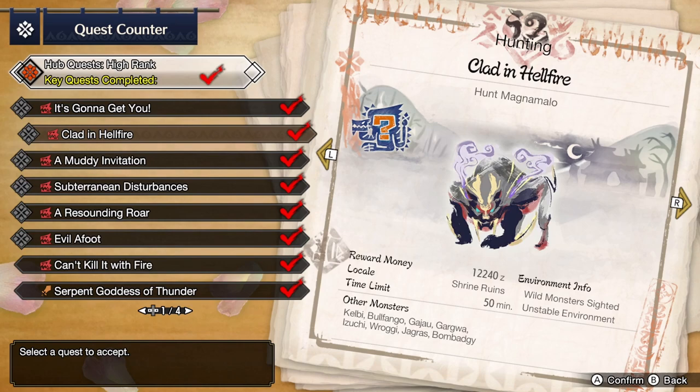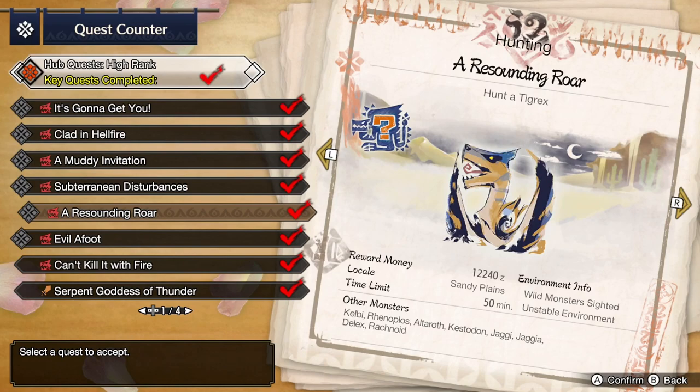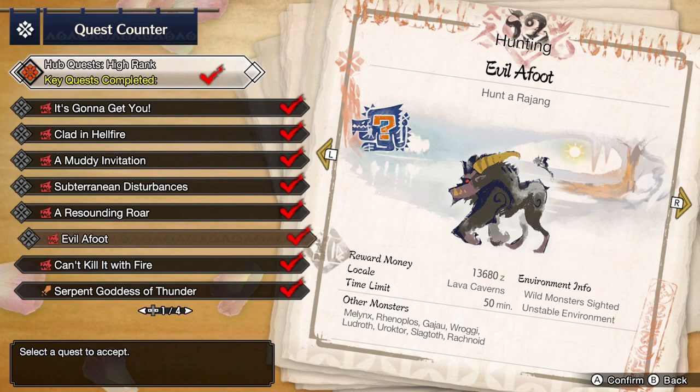Next up is Almudrin in the key quest, A Muddy Invitation. Diablos, like Rathalos, makes me the captain of the SS Snooze Cruiser. There's a lot of bigger fish to fry. You can safely veto Diablos here. Next, go ahead and hunt Tigrex in the key quest, A Resounding Roar. Finally, hunt Rajang in the key quest, Evil Afoot.